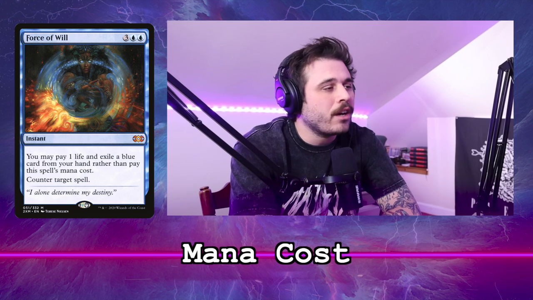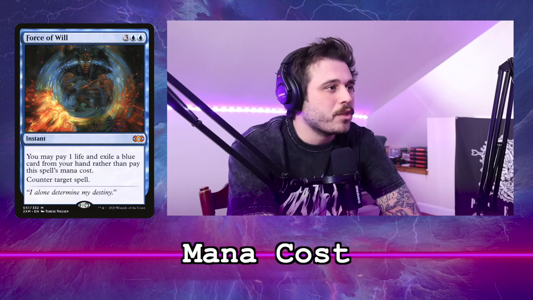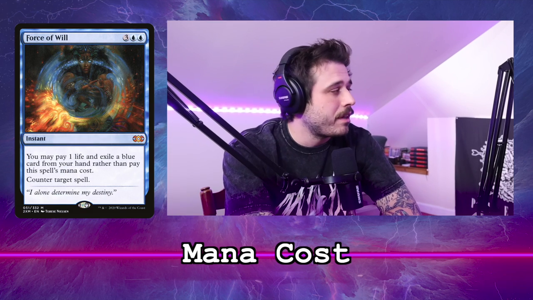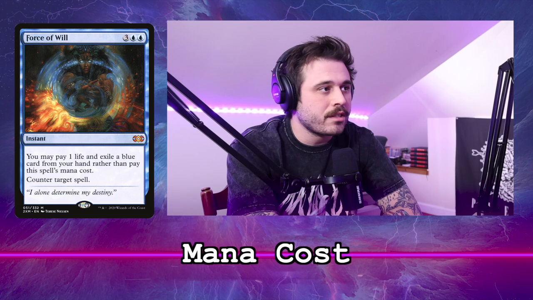Having turns like that is how you win games, which is why cards like Force of Will, I think, are the gold standard of counterspells. Being able to tap out for your Timna, or tap out for your Rhystic Study, back it up with the Force of Will, and then still hold up that Force of Will to defend your Rhystic Study or stop someone else at the table from winning or something like that.